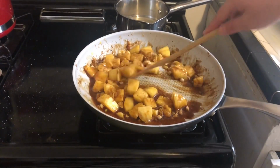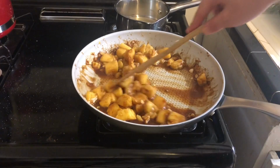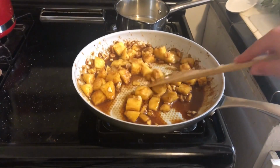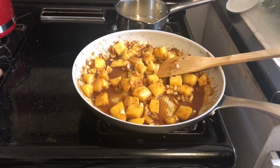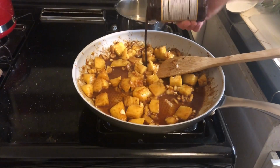So this should start looking thicker, like a little bit more of a sauce. I'm thinking I might need to add a little bit more of everything because I have a lot of pineapple. But I'm just nervous because I don't want it to be too salty. It smells so good. Okay, so we're gonna add a little bit more hoisin sauce.